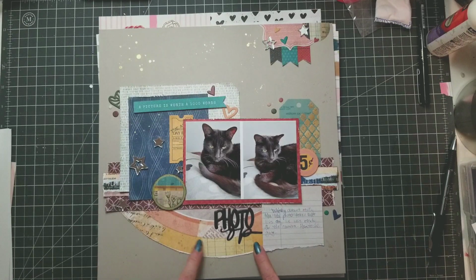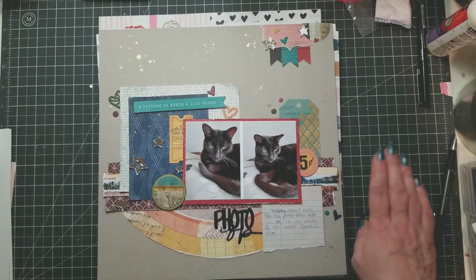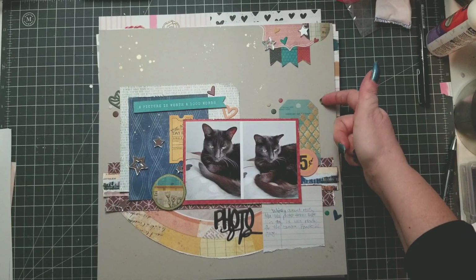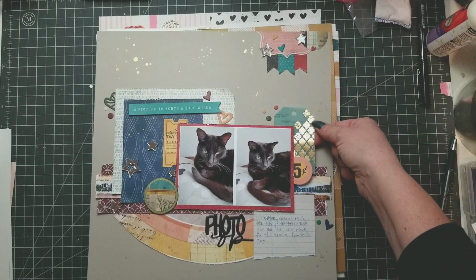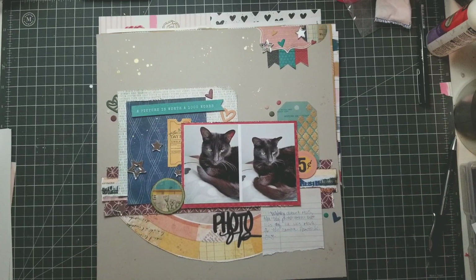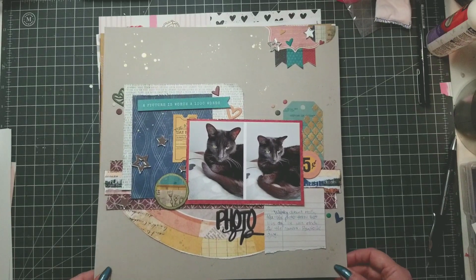This particular part of the paper here was from a large paper that has a rainbow of all kinds of different photo stripes or paper stripes, and I just cut out the parts that I wanted, did some overlaying. These are the ephemera that come with it. I love this vellum tag with the gold. It's just amazing. And I like mixing metals, so I added some of my silver stars that I got from Creative Embellishments.